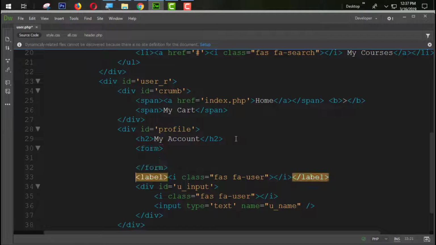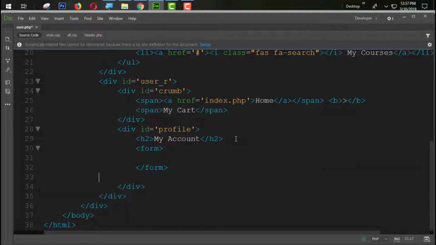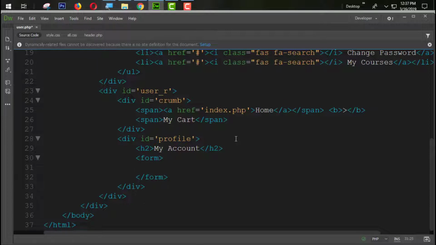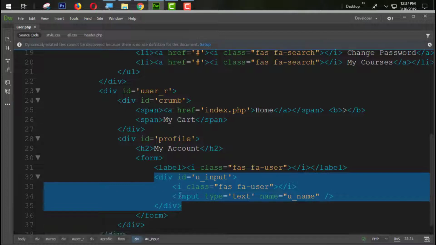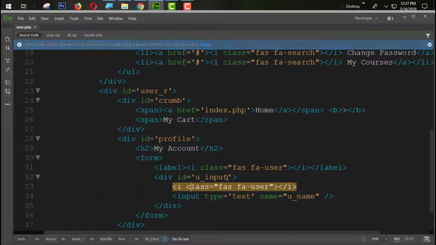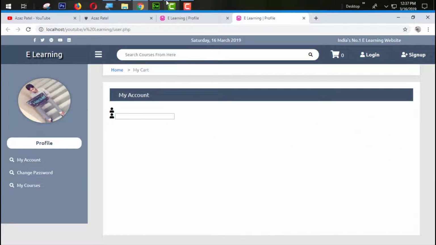just because we need a submit button. So the submit button will only work if we have a form tag inside our website. Okay, so now this one is perfect. Now let's see the output. So you can see that the output is coming from here.